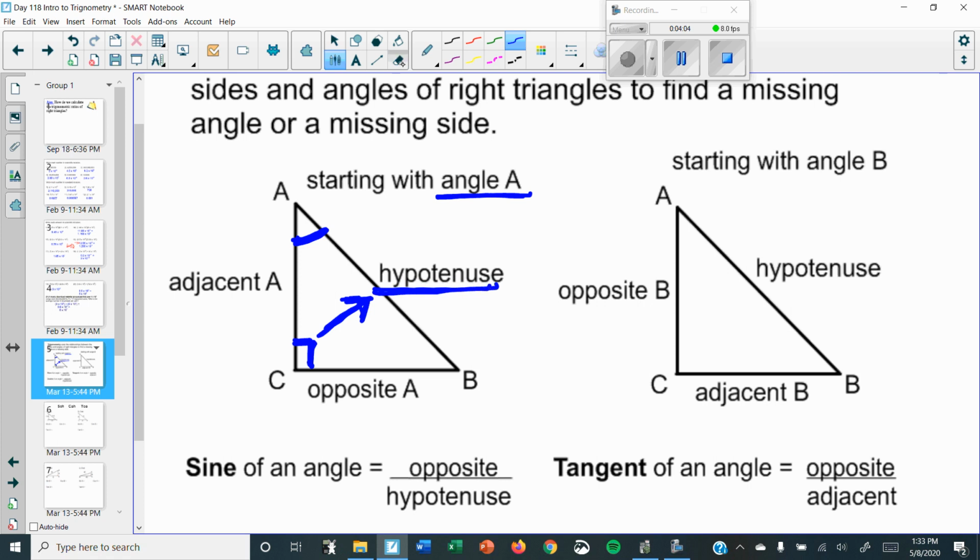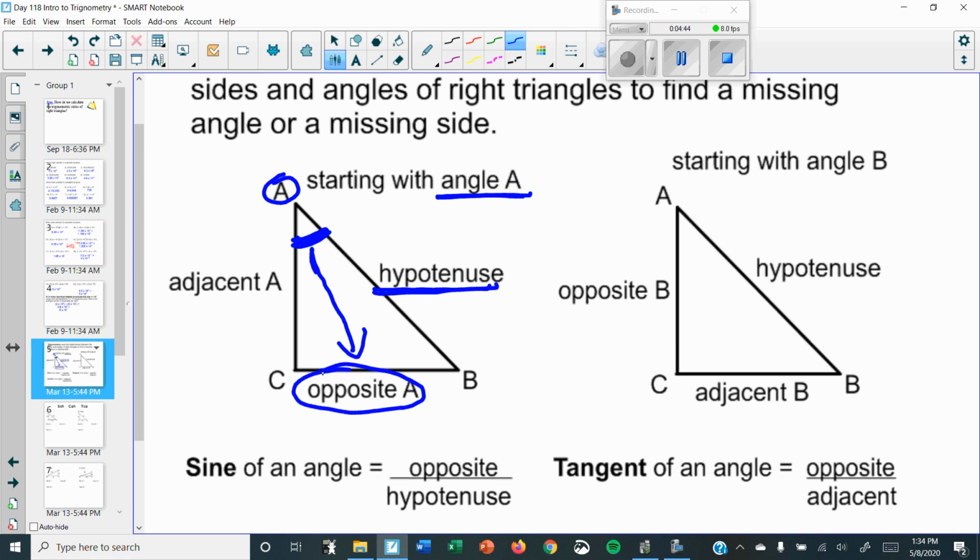Okay? Now, looking at the angle. This is why you need to know which angle you're talking about. So in this case, we're dealing with angle A. Okay? So, I mean, it's kind of hard to see it, but do you see how it kind of looks like, if you ever looked at the side view of an eyeball, it kind of looks like that. Here are the eyelashes, and here's the eyeball. Okay? So let's play a game. What is the eye looking at right now? Do you see how it's looking at that wall? Do you see how it's looking at it? Well, whatever wall is opposite it, that will be the opposite side.